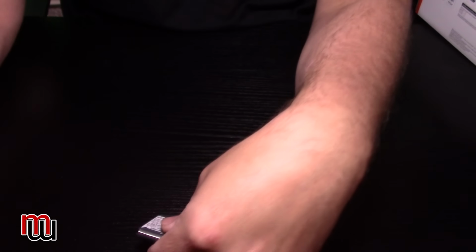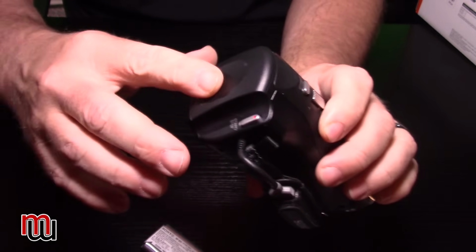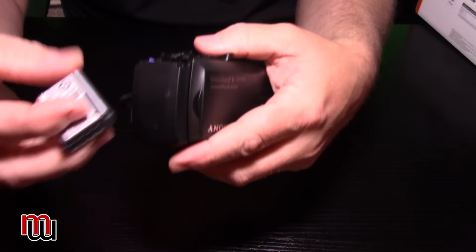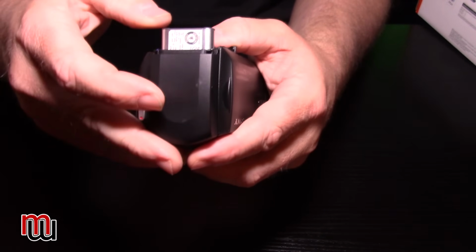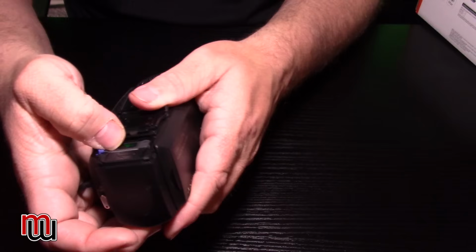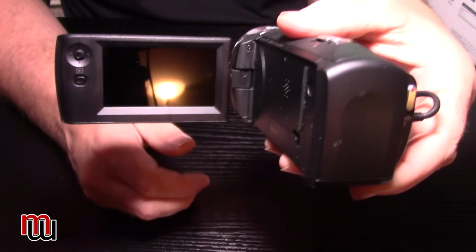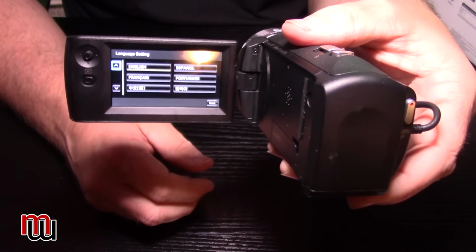These cameras, the Ultramax was like this too. It had a weird battery. They don't have the little pop-on batteries on the back like they used to, where it's just a quick switch. So now they're hidden. And this one clearly goes in here. I wonder if it's charged. I'm guessing it's not, but let's see. There's an arrow, tells you which direction to go. And there's a little clip here that holds it in place. And let's open the camera. Oh, it's powering up. So there's something there.